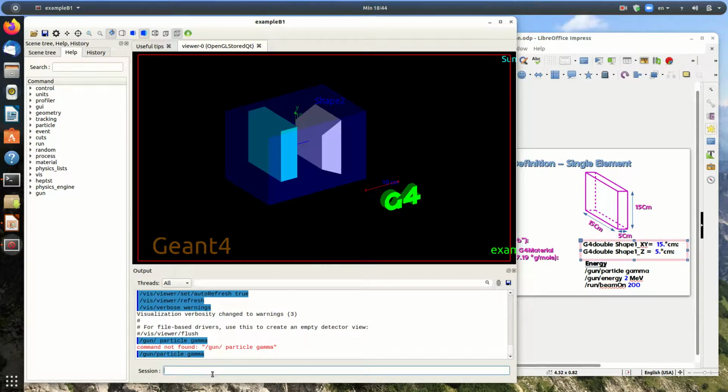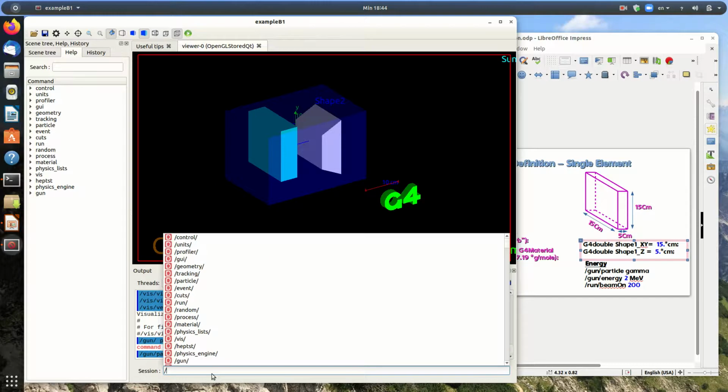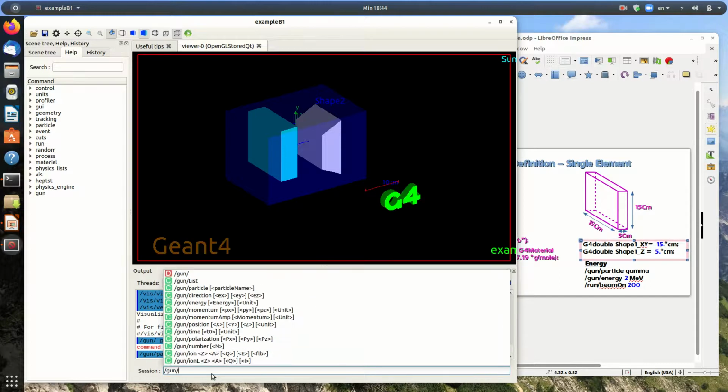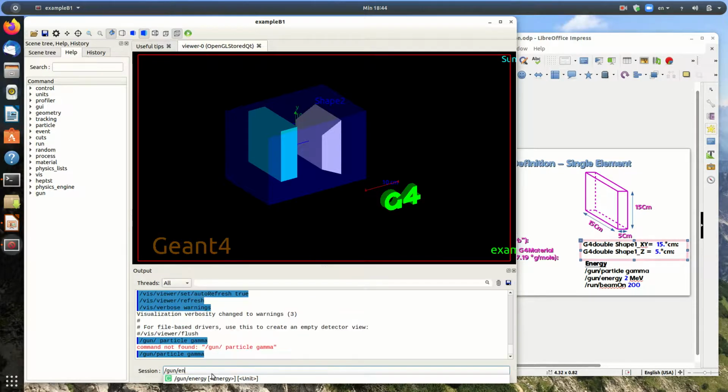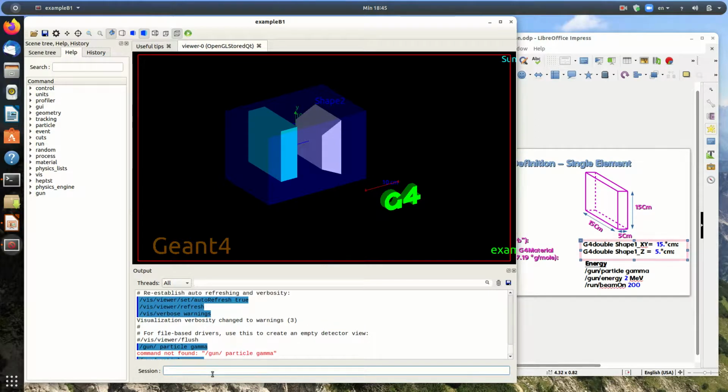Okay, so perfect now. And then I need to mention to the Geant4 software about my energy. Gamma energy is 2 mega electron volt.